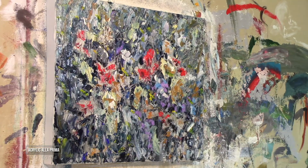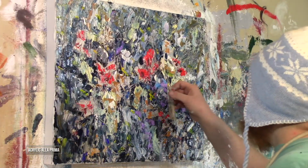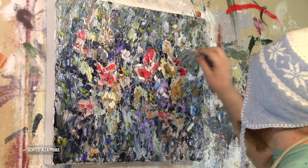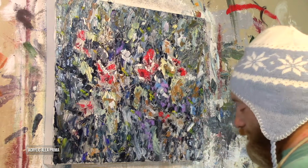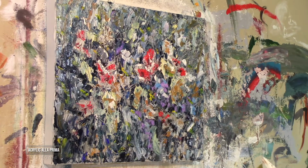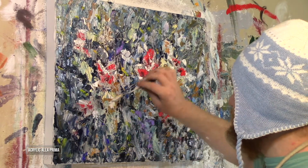Okay, so we need some accents of white. We need some tiny white bits so that the flowers pop. Okay, going to take a nice blob of microspheres right out of there. Some white areas to get the high contrast, and we're going to do it more heavily in the area of the flowers, the blossoms that we want people to look at, because the higher contrast is going to draw the eye.